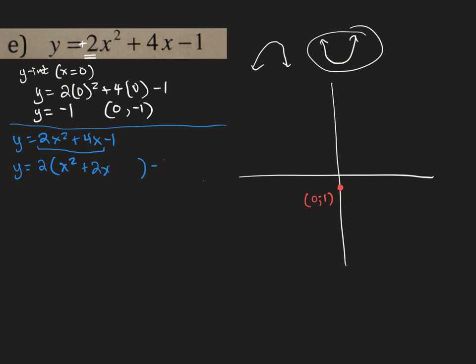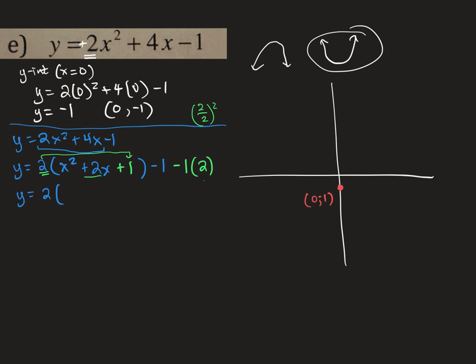Leave a little room, write the -1 on the outside of the brackets, and now we come up with that missing number, which would be the coefficient of x, +2, divided by 2 and then squared. So 2 divided by 2 is 1, and squaring that gives +1. Now, you can't just add 1 to the right-hand side of this equation. You have to take it away to keep things in balance. But that 1 is actually being multiplied by the 2 in front, so we show multiplying by 2 on the outside there. So -1 times 2. All right, now our last step, we write that in factored form.